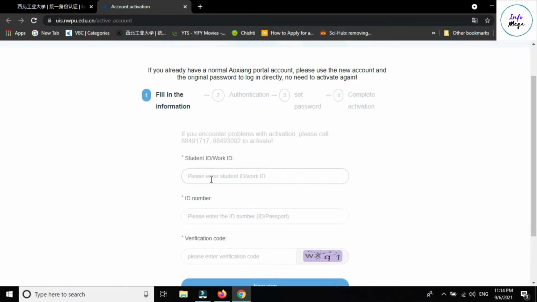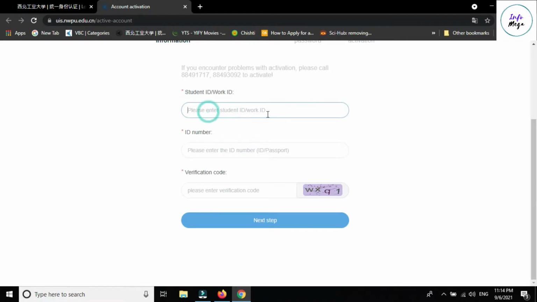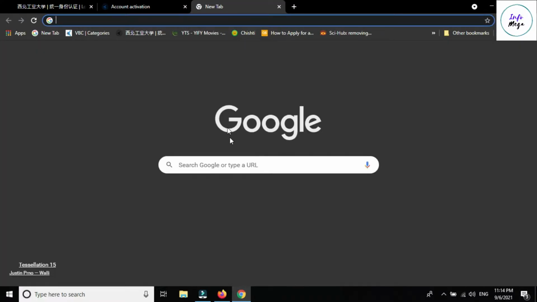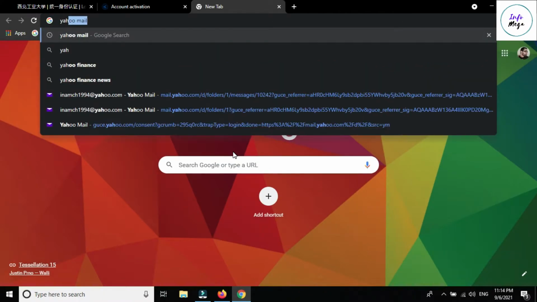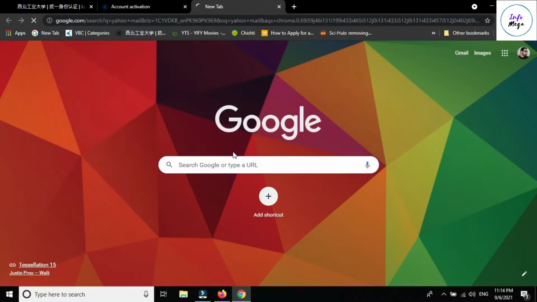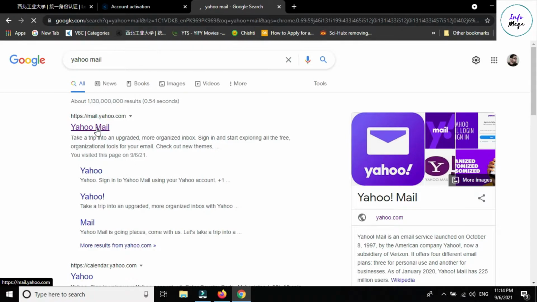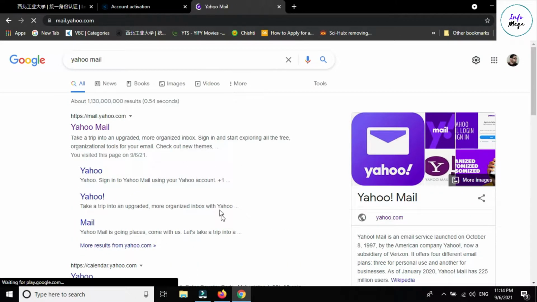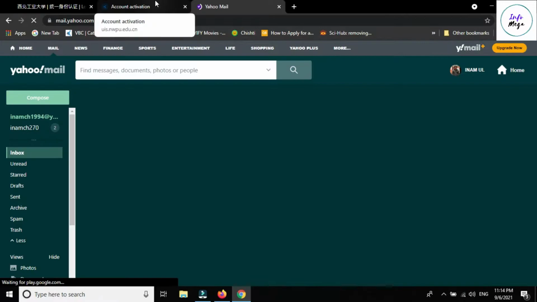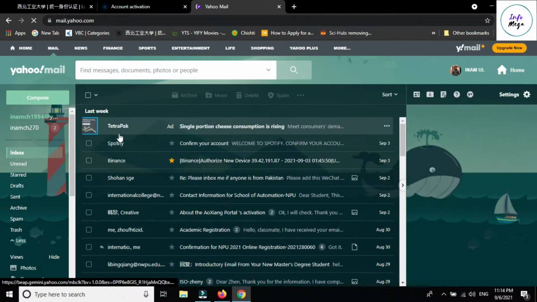Here you have to put your student ID, and you can find the student ID in the last email, I will show you where.